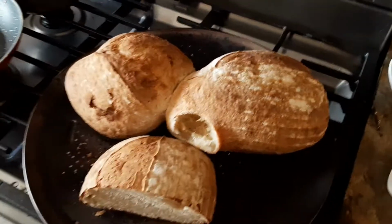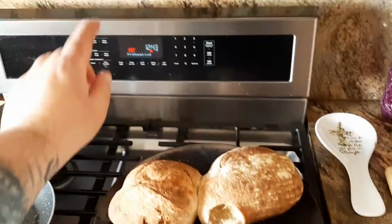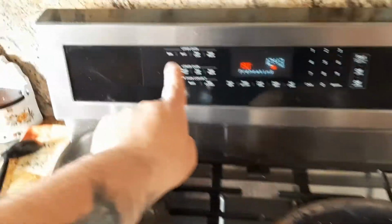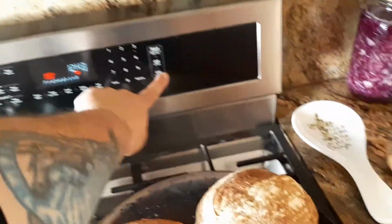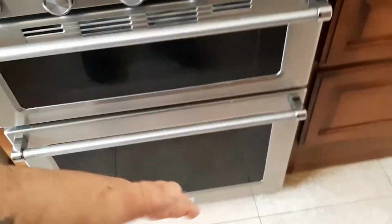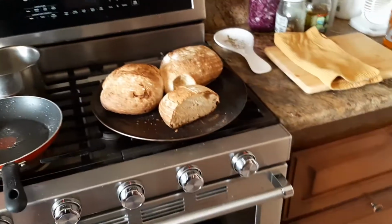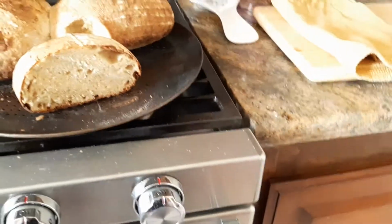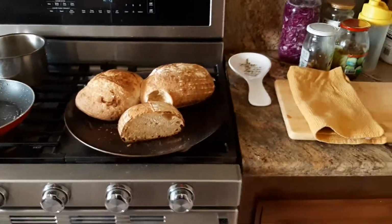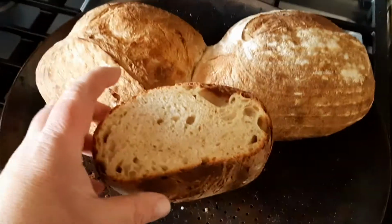that's how crunchy and crusty the outside is, right? So 5 minutes at 450 degrees on the roast setting, then you can shut your oven off once and for all. Then finally you can open your door, right? Take your bread out, put it on top of the stove, let it sit there for about an hour, hour and a half. Sometimes I'll even let it go 2 hours. And basically you end up with beautiful sourdough bread that is crunchy on the outside.